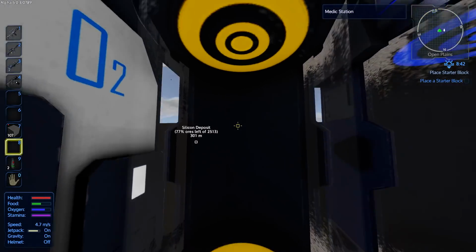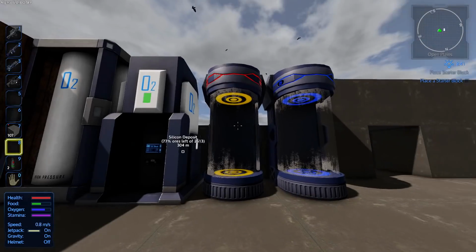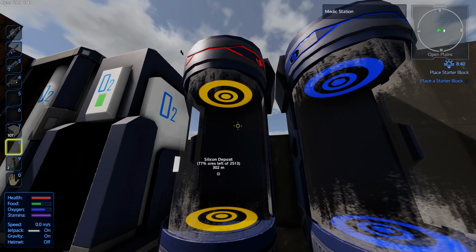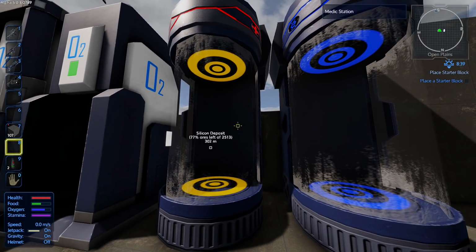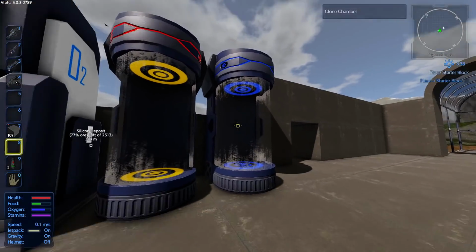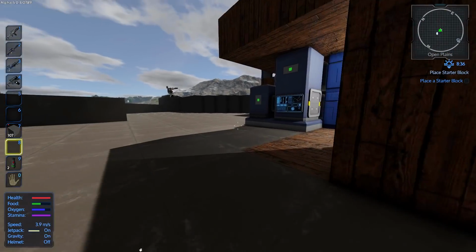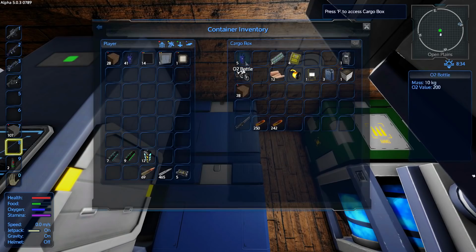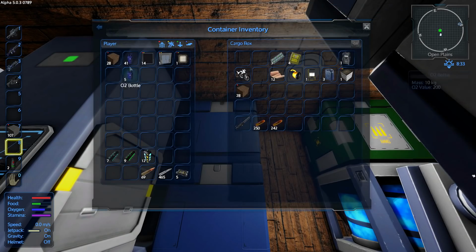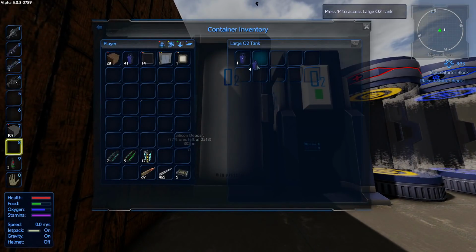So we can heal ourselves. Like I said, I think these both work the same. Once you build a medic station, I think it'll respawn you here, but I already have this built. So we can put some O2 in here, which we're generating down on the dock. Oh, yeah. But I think you can only put one in at a time. Yeah.